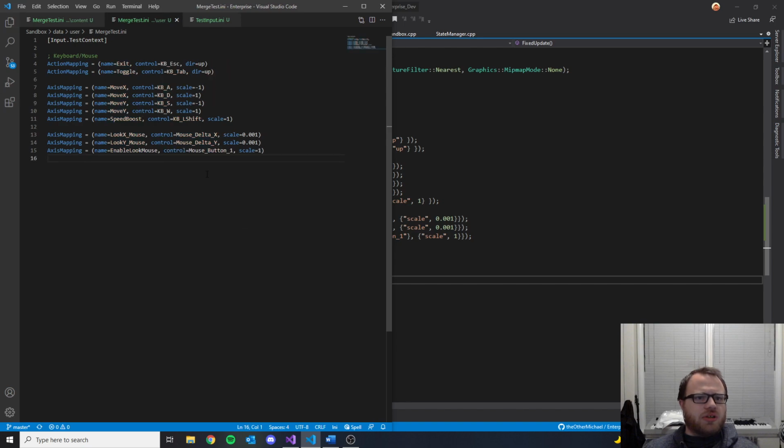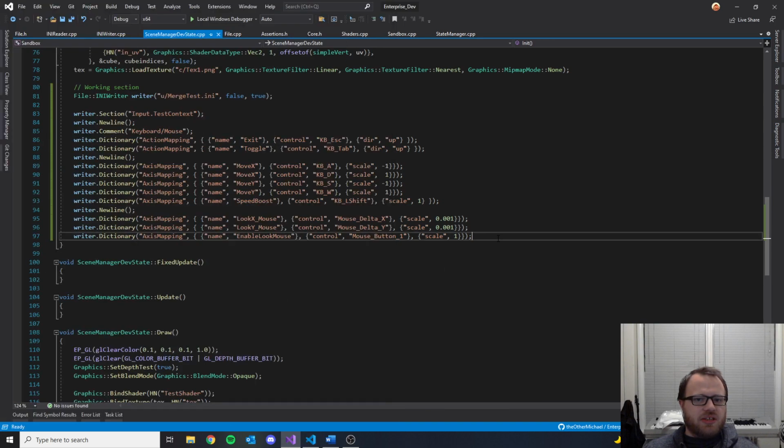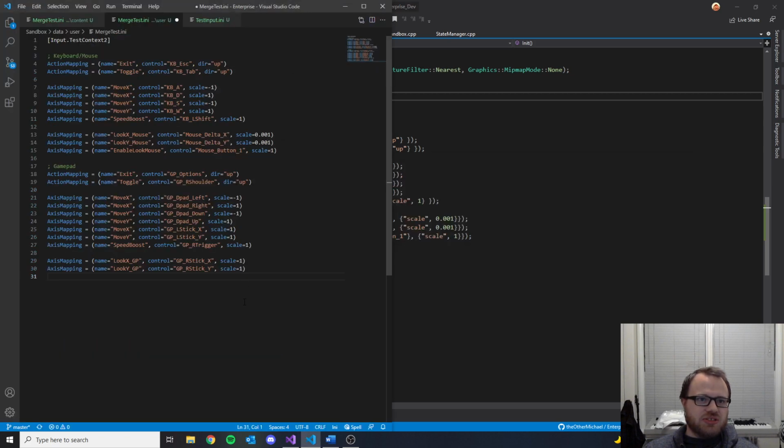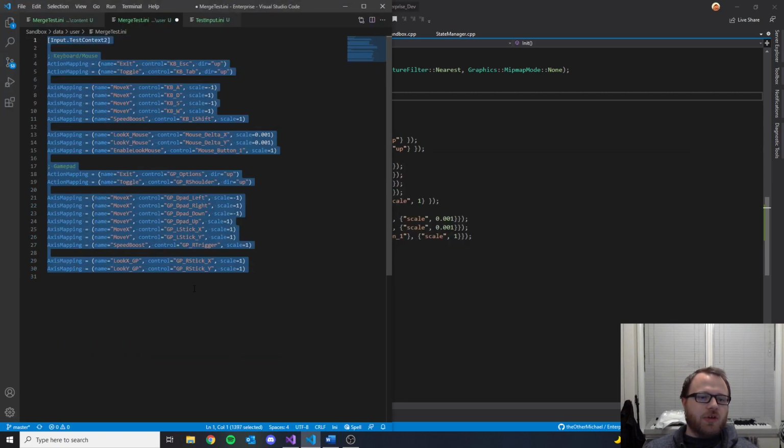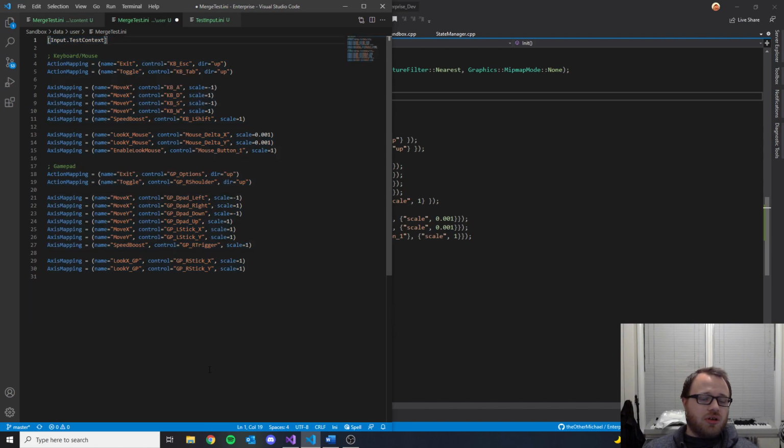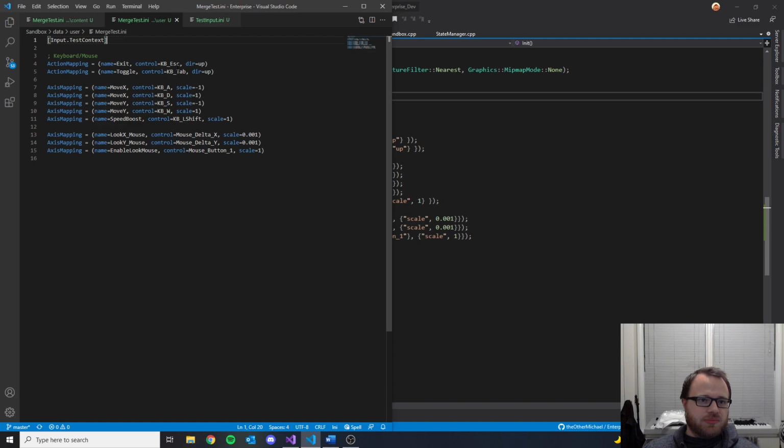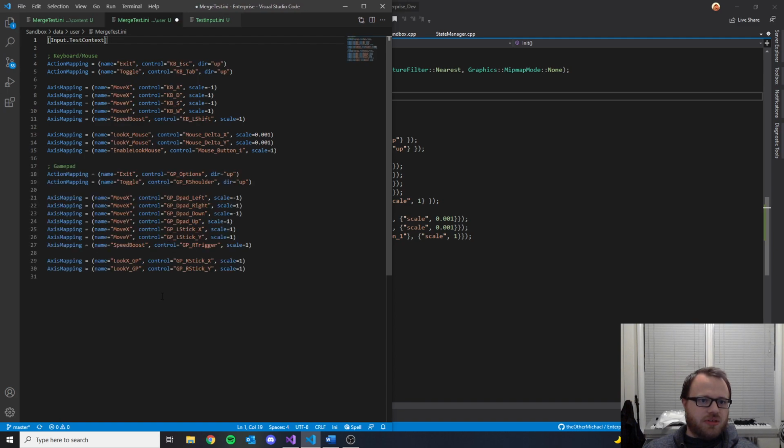Yeah, so that works correctly, because even though I have enabled merging keys, I've disabled merging sections. So any section that I have not written to from the code gets discarded. And when that happens, I'm just left with test context, yeah, okay, that's what I wanted.